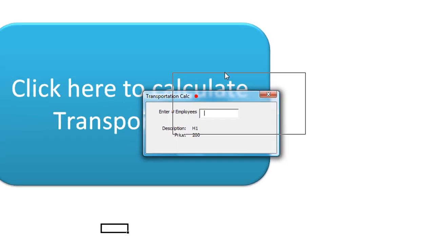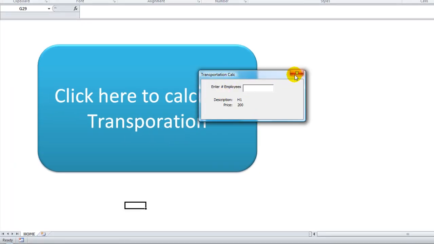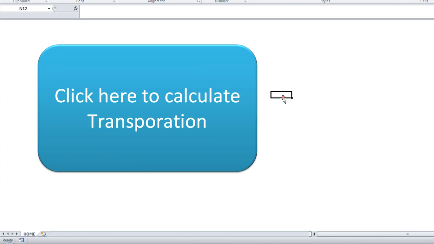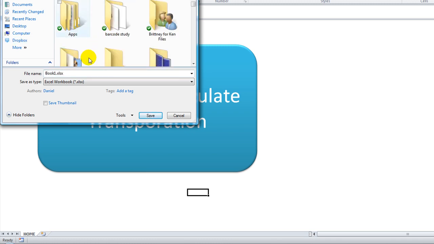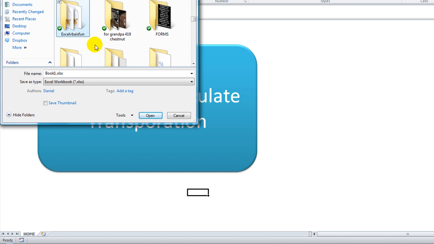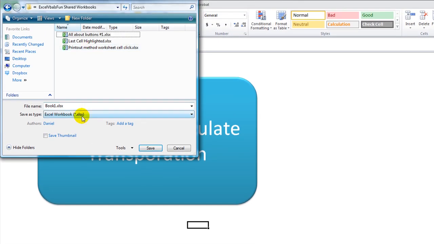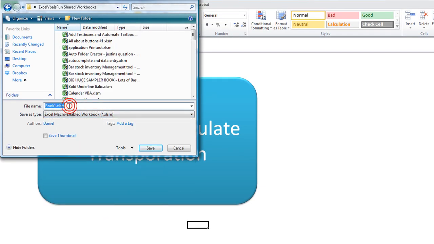Okay, interesting. 40, 44, 2 minis, 45, 46, 47. Okay, so we have a simple VLOOKUP on our transportation calculator. It may not be the exact best solution out there, but it's the one that I could think of at the time. I'm going to go ahead and save this. You can download this workbook if you want to play around with that. Just check out the video description and the link here.